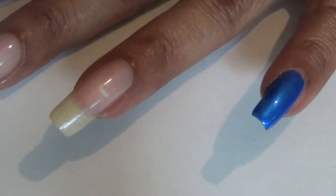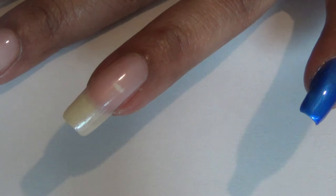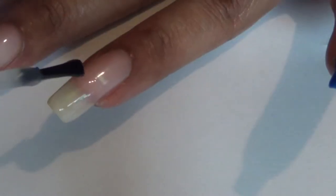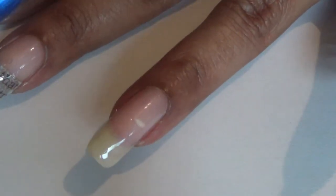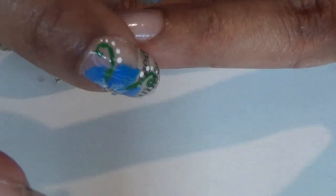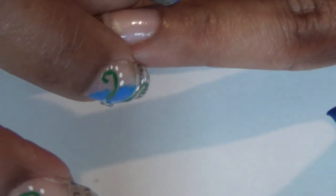So I wet the newspaper, and I'm going to apply some of my fast drying top coat on my nail. I'm just going to apply it on the tip of my nail. I have my base coat on my nail. That's the only thing I have applied already. And while the newspaper is wet, I'm just going to pick it up and apply it on my nail. Like so. And I'm just going to press down. I'm going to hold it down for a bit and let it dry. Now I'll probably have to apply a little bit more on it as well.